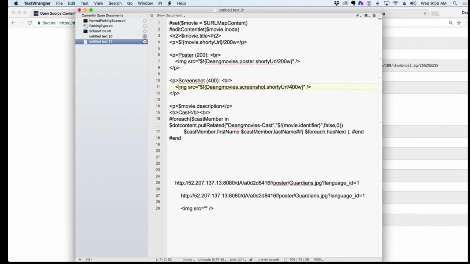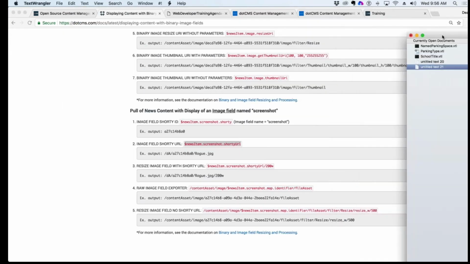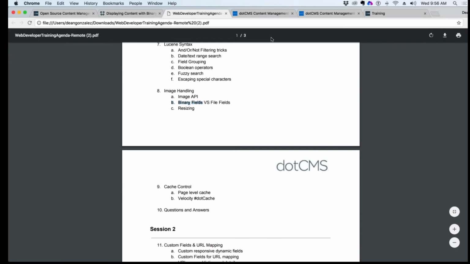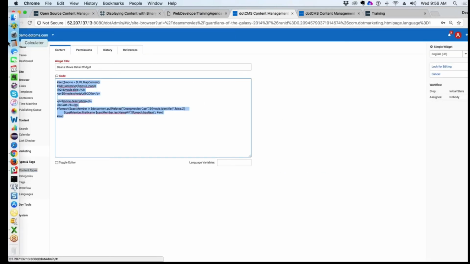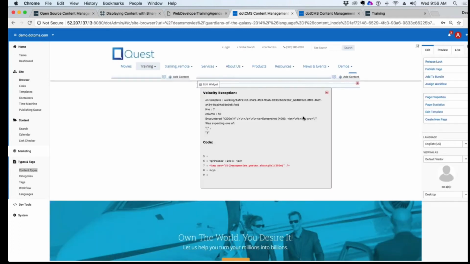Good. All right, so let's copy that, and then go to my code field here, paste that in, lock for editing, and see if we work.